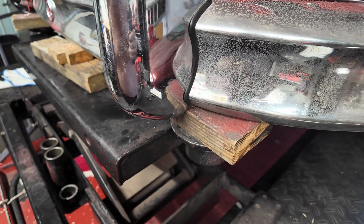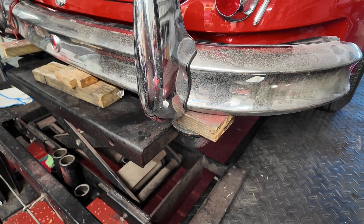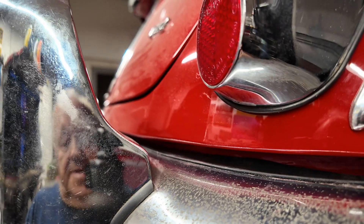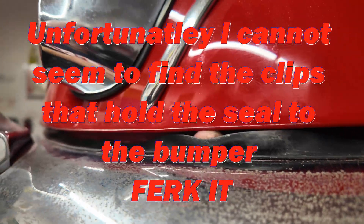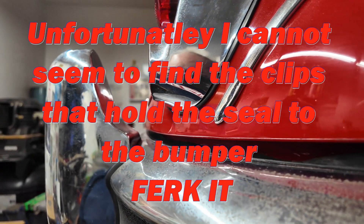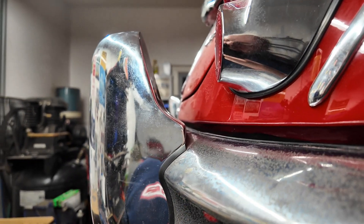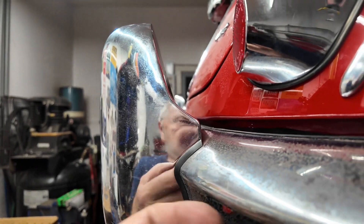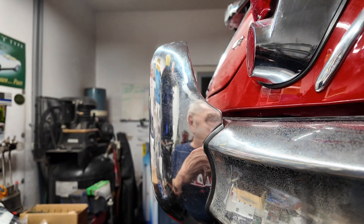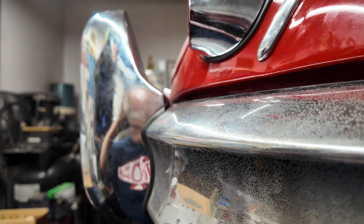It's not that good quality, I know, but I can't afford a thousand dollars to have it re-chromed right at the moment. Sometimes you just have to suck it up. This bumper seal is a real pain in the ass — I can push it up with my fingers and get it close, but the bumper is now so far in that it's almost impossible to get the seal up. The only thing I can think to do is put some spacers on the big ones here to pull it this way, but then the brackets are only going to go so far. This really is a nightmare. God knows how they did it on the production line — wish there was a video of that.